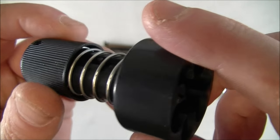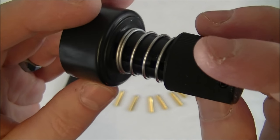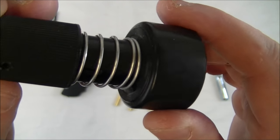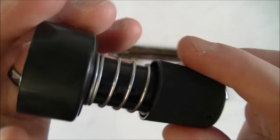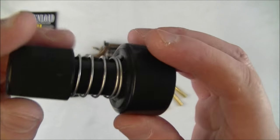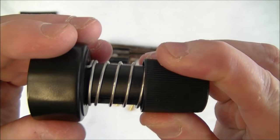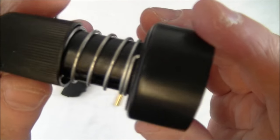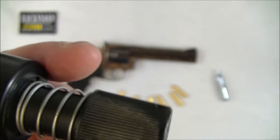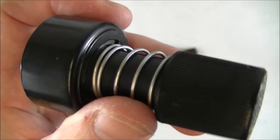The speed loader itself is all polymer - it's not bad. How durable it is and how long it'll last, I'd say pass - depends on how hard you use it. But if you use it properly and don't just keep ramming the thing in, it'll probably be alright. It feels sort of solid enough. You can get spare ones of these anyway, and if you're going to do a bit of speed shooting, a bit of fun gun plinking, I'm sure you'll get several of these.